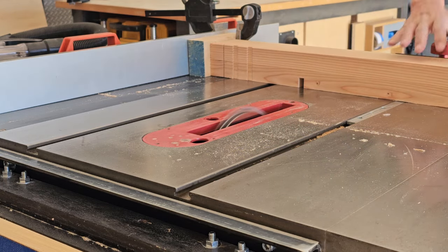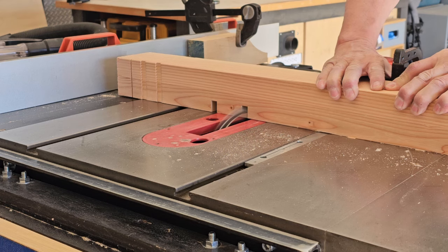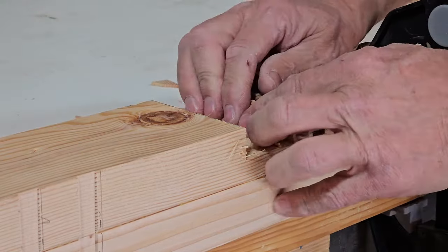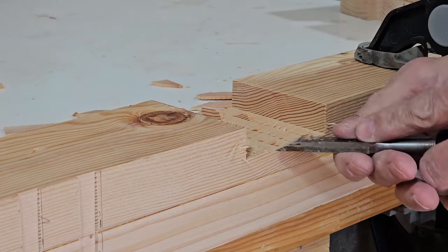Well, you noticed I used 2x4s to build these frames. I did that with my assembly table as well. Pretty happy with how those turned out. It's certainly cheaper than buying 4x4s, that's for sure. And it gave me an opportunity when I built these frames to practice some different techniques on them.